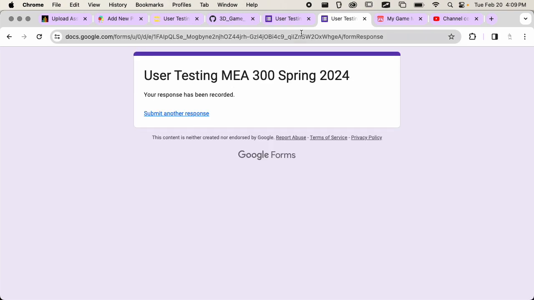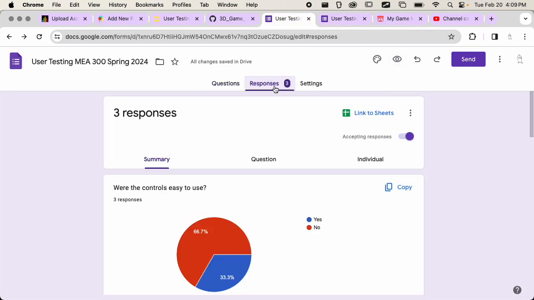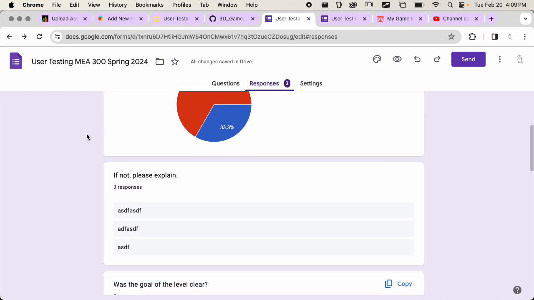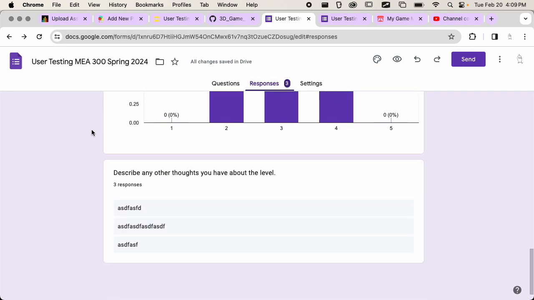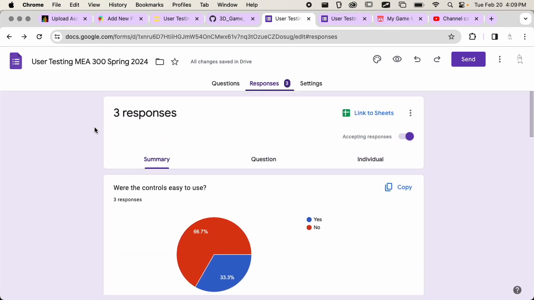Okay, so once you collect some responses on the form page, you'll see those responses here, and then it's going to have some visualizations of the feedback. So you don't have to include all the feedback, but you can kind of summarize the feedback.